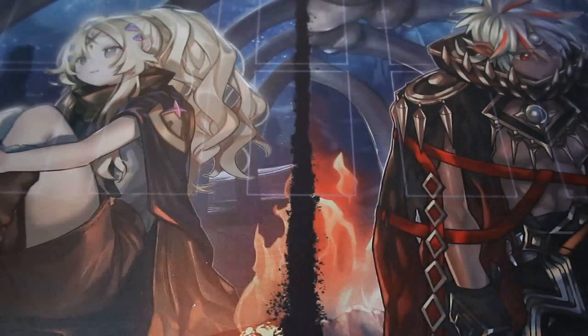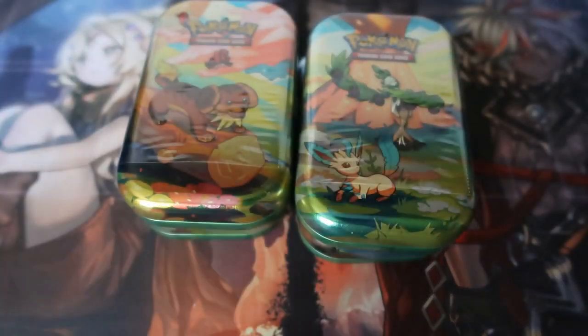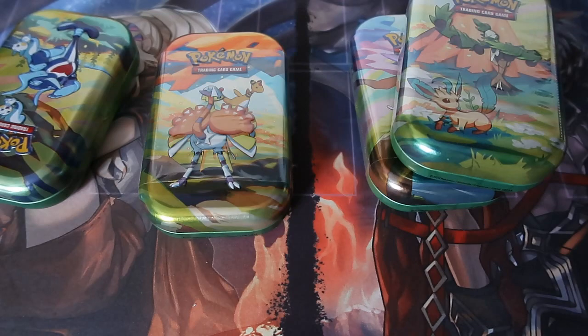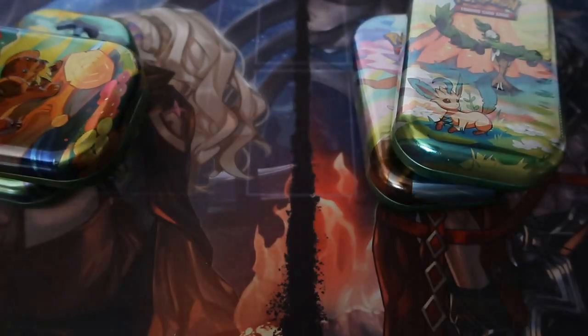Before we start, please check out Funky Figures, they are amazing, and today we are opening up the mini tins! 5 mini tins, I don't remember what this one's from! These are the Vibrant Paldea mini tins, so let's unsleeve them very quickly. Thankfully these are easy to unsleeve right away. Now, I dropped one, that must be luck.